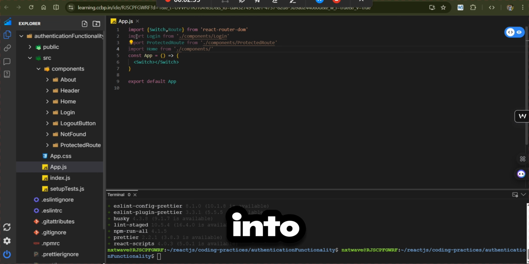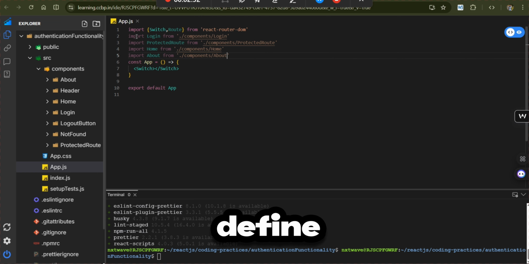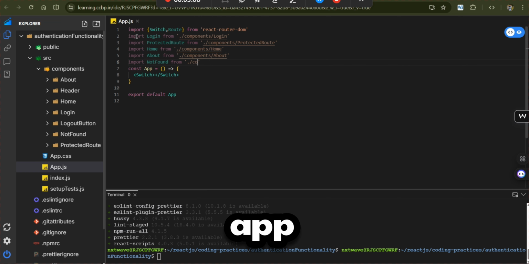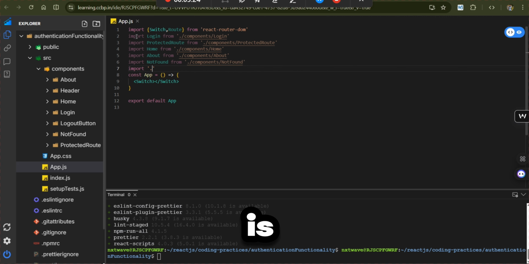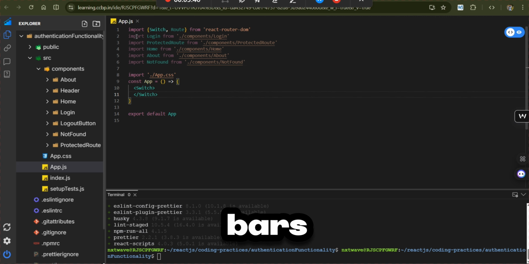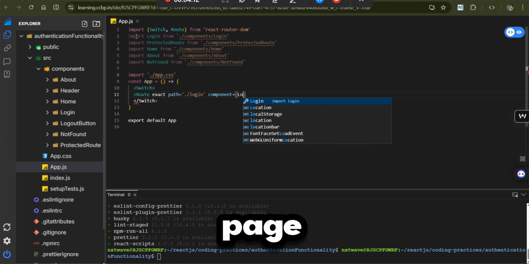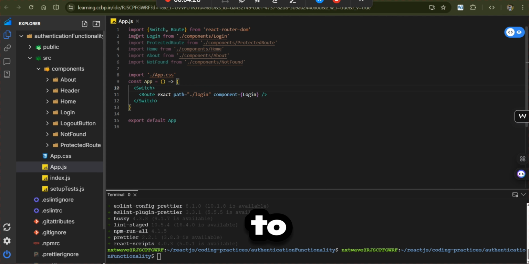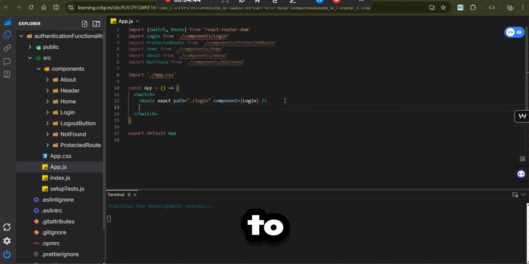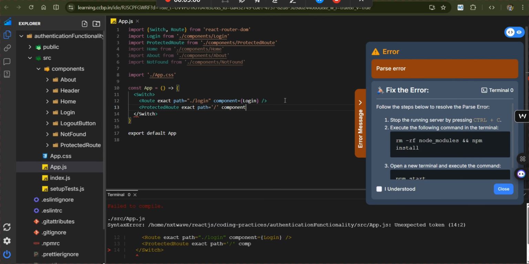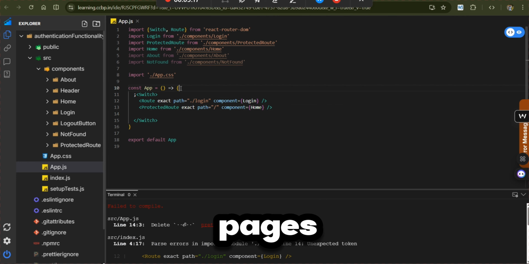I have entered into an app component to define the entire component into app, to show how this works as navbars, home pages, login pages, logout pages and page components. Then I shifted one by one to redirect to all the structure components with exact paths to connect the pages.